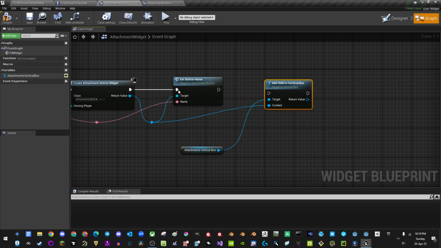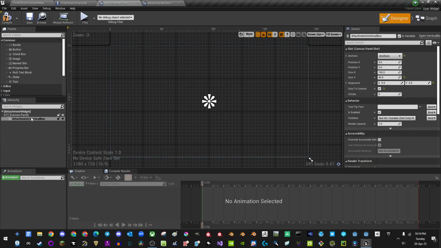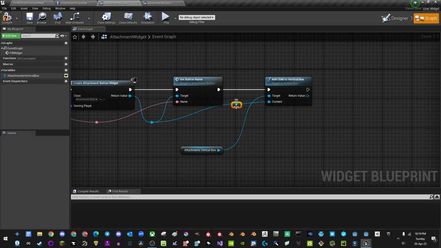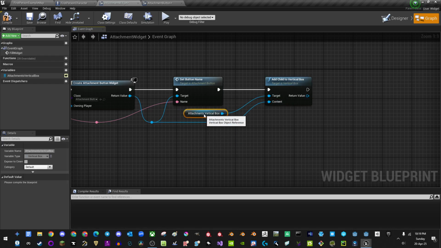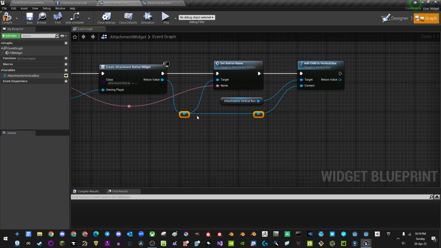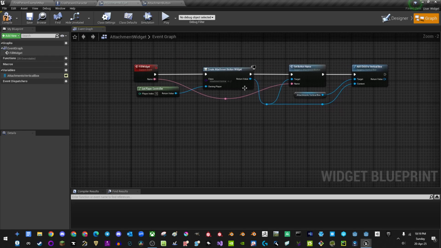Because we want to create the attachment, set its name, and then add it into this widget, the vertical box. We don't just want it on the canvas. Generically, we actually do want it in the vertical box because we want the buttons to be listed. Obviously, if you want to list them horizontally, add it to the horizontal box, but that's just how we have it set up. Okay, so this is the system.